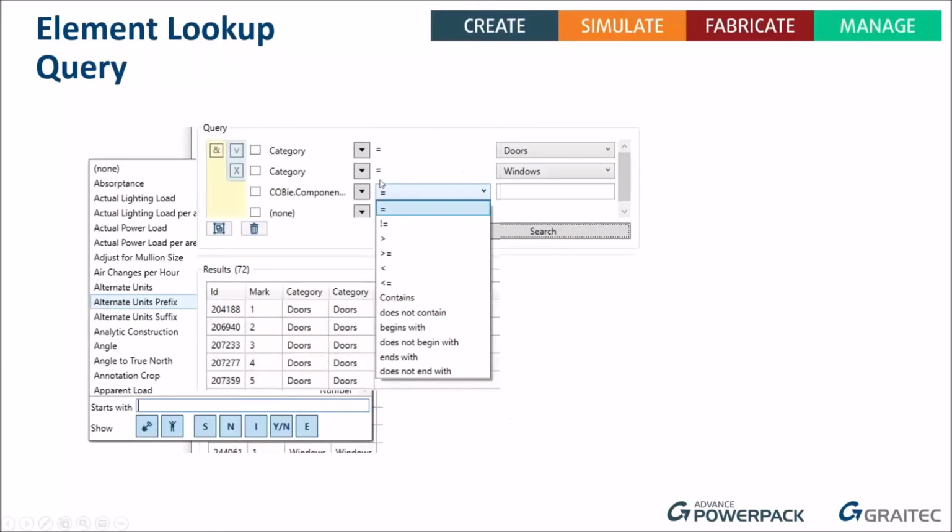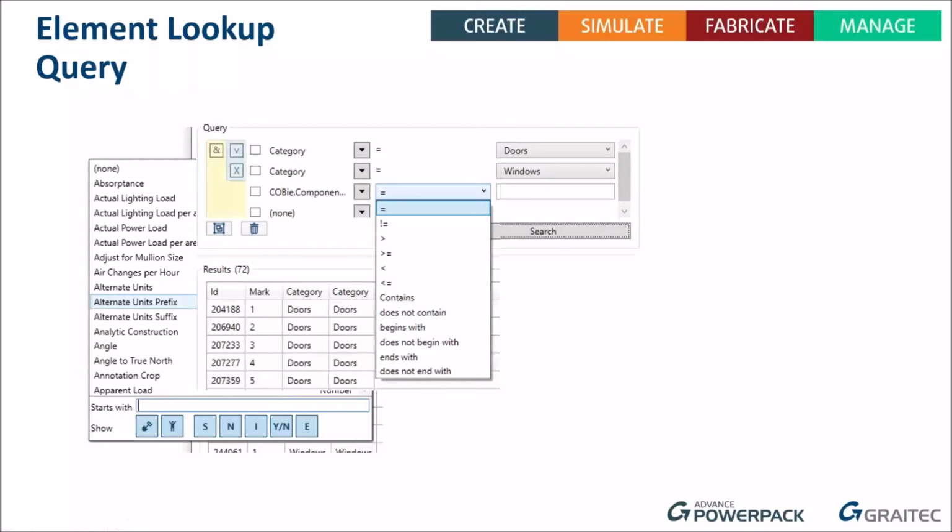Then we can start to put in here what the criteria is. So here I've put category, and in fact, we'll go to the code components once this is a drop down one. We could be putting, is it equal to a value? Is it not equal to a value? Is it greater than or equal, less than or equal to? Does it contain? So this is quite cool because this is where you get a wildcard.